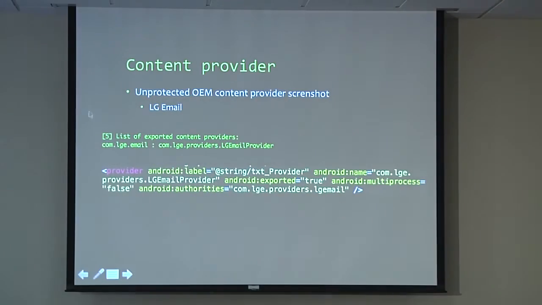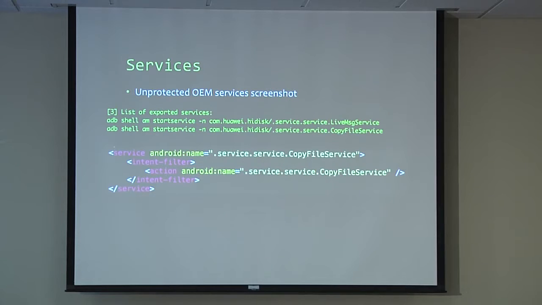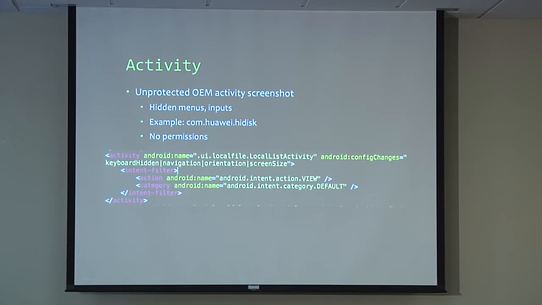Okay. So now that we have some context for this, content providers look like that. You can see the exported content providers. Services, kind of the same thing. It'll spit out the shell command that you just copy and paste into a shell to launch the service. Activities, same thing.